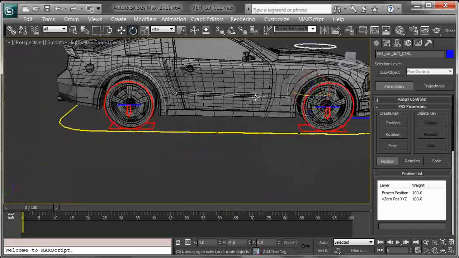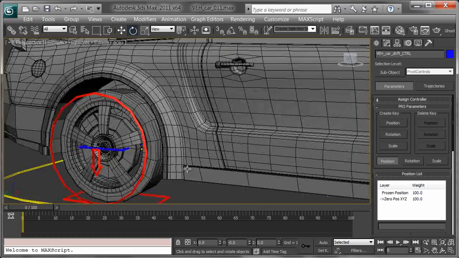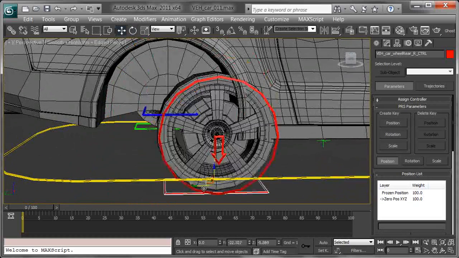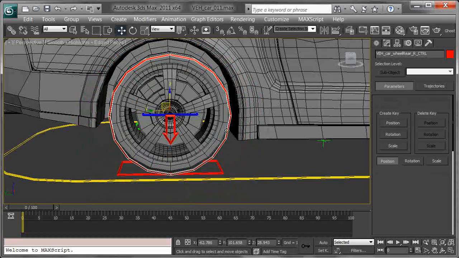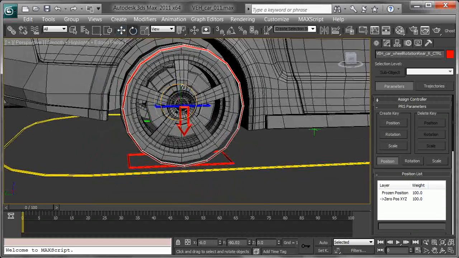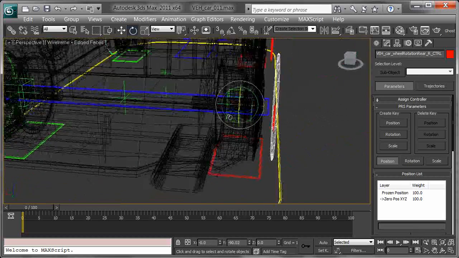That's fine. This is hierarchy issues and things like that, so we can go in and start adjusting this as we go. Because there's no skinning, it's really easy to adjust the hierarchy, not really affect too many things. So for instance, let's take a look at this back wheel, and if we move this around, the wheel comes along for free, which is really cool. That's nice. And if we rotate the rotation control that we've got on the outside here, you'll notice that nothing actually happens right now. So we've just got some parenting issues that we need to fix up, really.